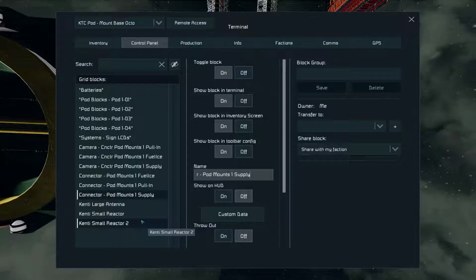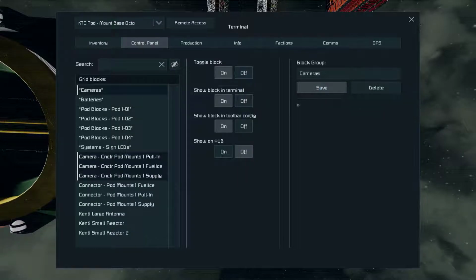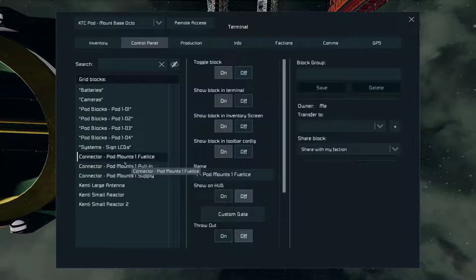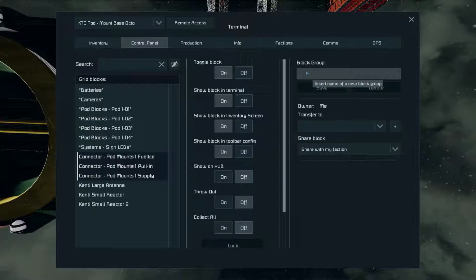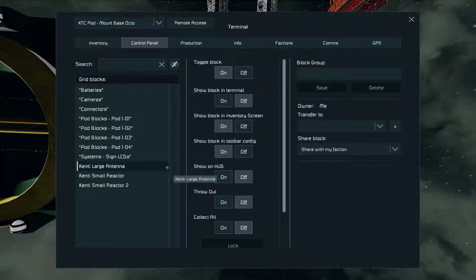All right, I think we can turn these off. So we're going to create a cameras group, save. We're going to leave it on the toolbar because cameras are cameras. I need to be able to access those. And these are connectors. We're going to save. We're also going to leave those on the toolbar. These could potentially have an inventory, so we'll leave those in the inventory and then turn them off. So we pretty much have all of this stuff here.